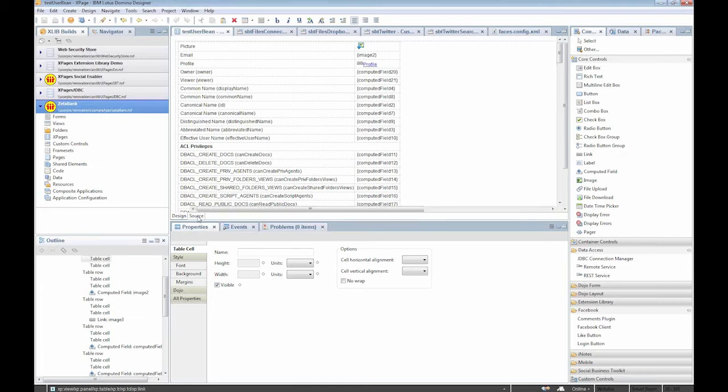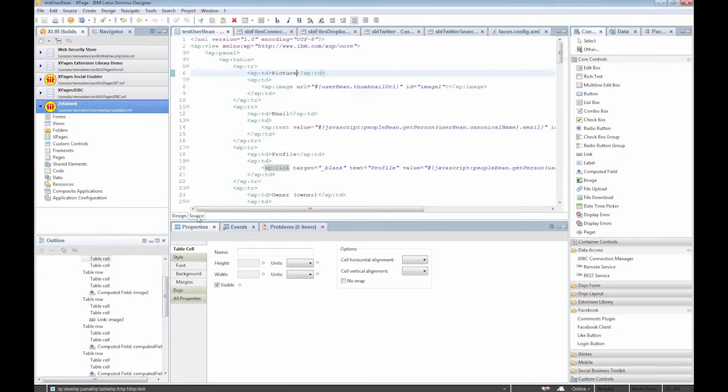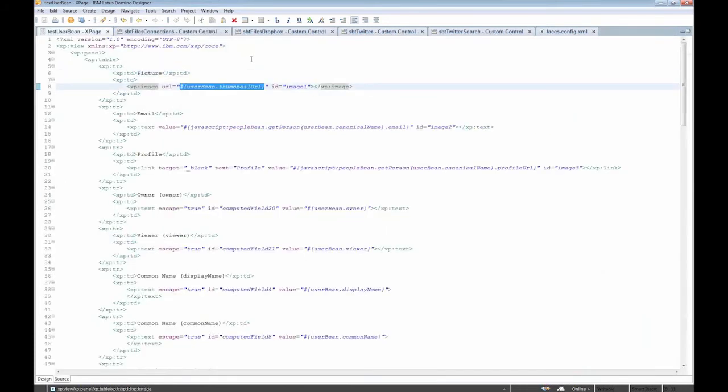If I take a look at the underlying markup, here you can see in the bindings for each of the controls, taking the image, for example, here on line 8, we have the URL calling out an EL expression, as you can see here. It's making direct use of userBean, so it's referencing this inbuilt userBean object. You as an end user, as a developer, do not have to go off and instantiate that object. It is already instantiated for you implicitly within the runtime, of course through the extension library.